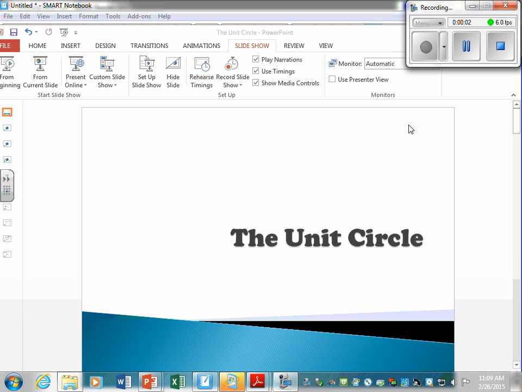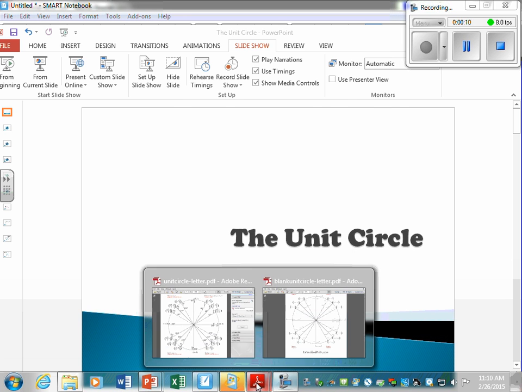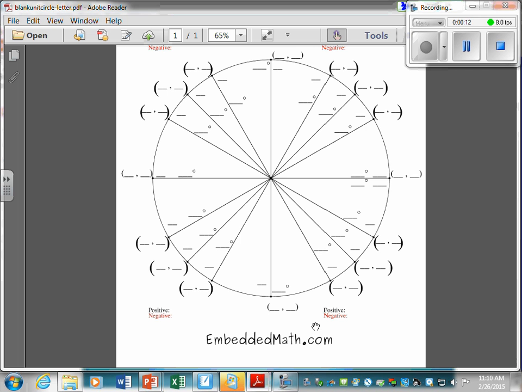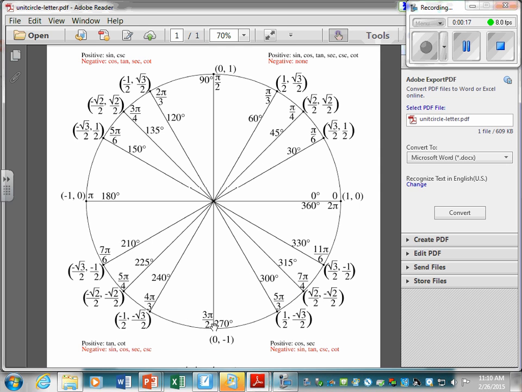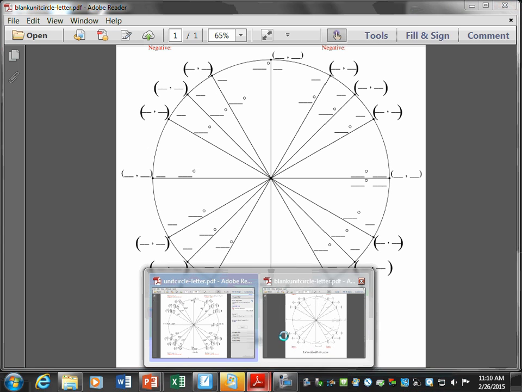Okay, in this video we're going to focus a lot of attention just on creating our unit circle and filling in all the values all the way around. Basically you'll be able to take this blank copy and give me this completed version. So that's what we're going to be able to do, start to finish. Now I'm going to try to break it down into certain subsections so that you can have a little bit of method to the madness.